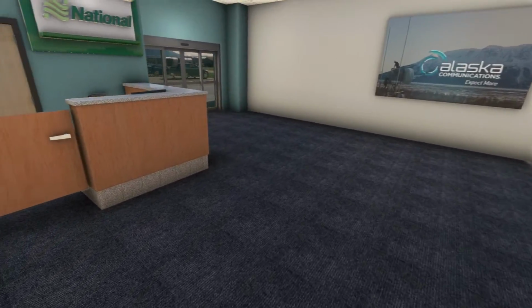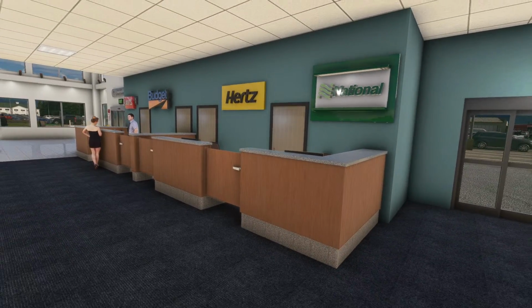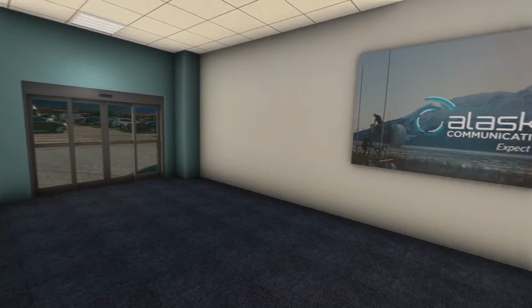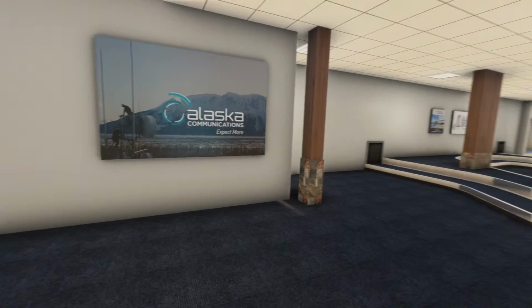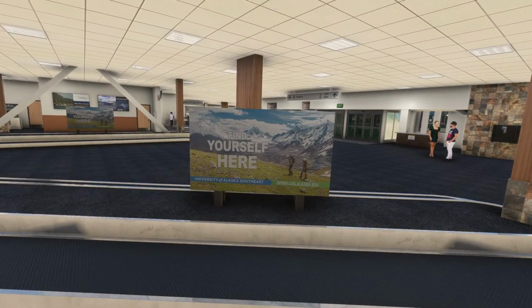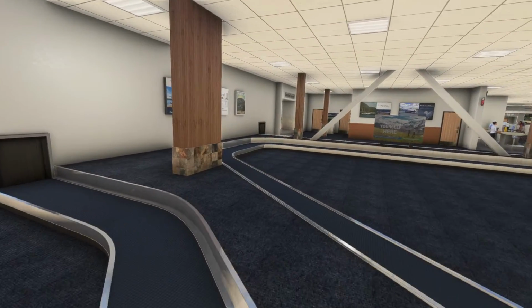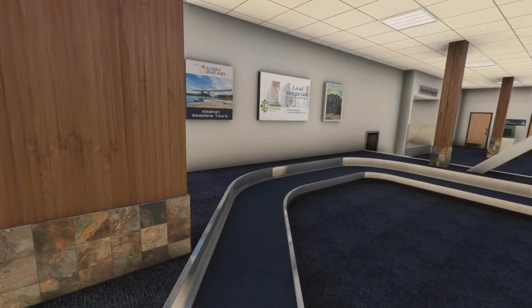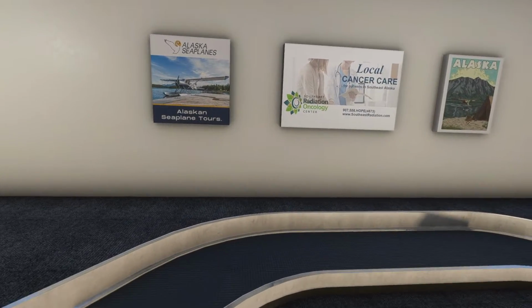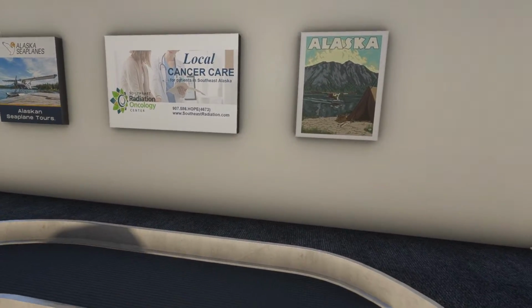It's very nicely done, isn't it? So we've got the baggage carousel here. All sorts of adverts. Visit Alaska painting on the wall. Very cool.